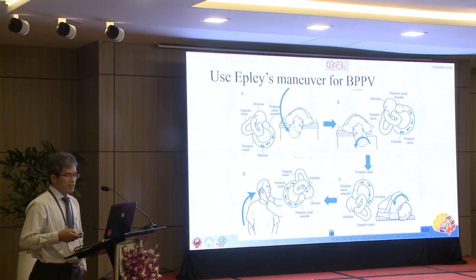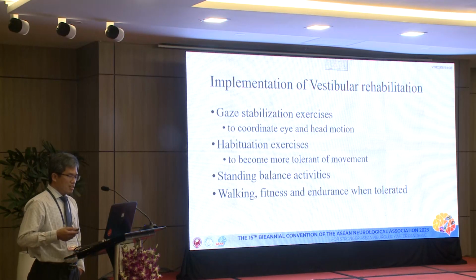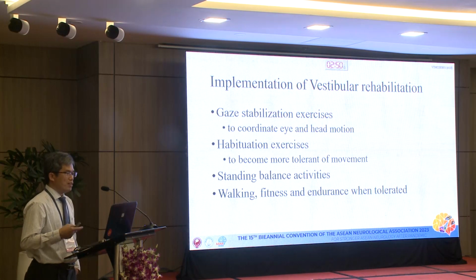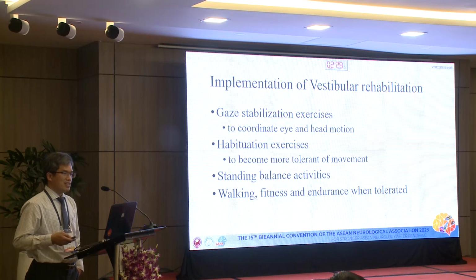For example, we use the airplane maneuver for BPPV, which is a very good treatment for the etiology of the patient. Sometimes we can use Brandt-Daroff exercises for the patient to use at home. Selected patients can use this to recover the function. And we should implement vestibular rehabilitation when needed, especially for diseases that cause longer damage to the vestibular system, for example vestibulitis. We should use gait stabilization exercises, habituation exercises, or standing balance activity, walking or fitness endurance when tolerated. It depends on the situation of the patient, and it is delivered by the physiotherapist.